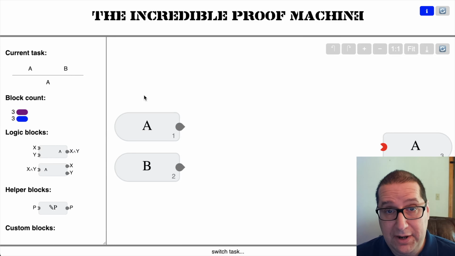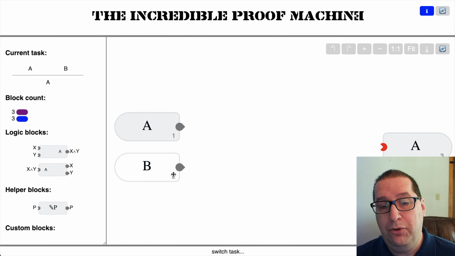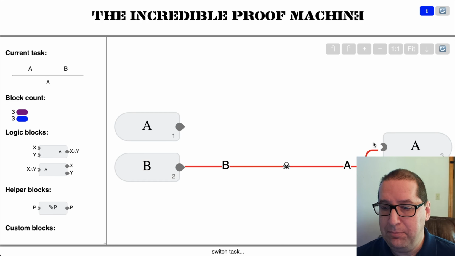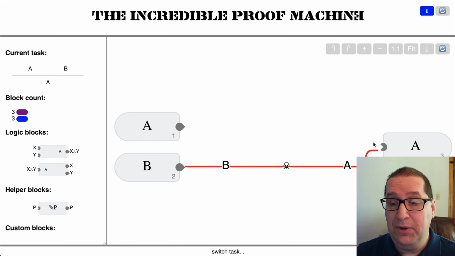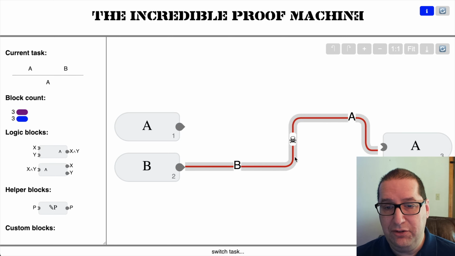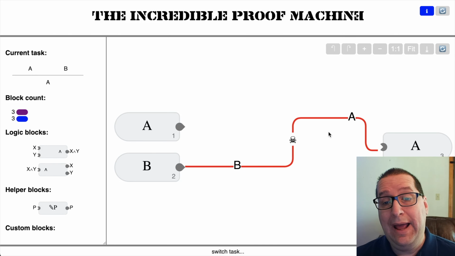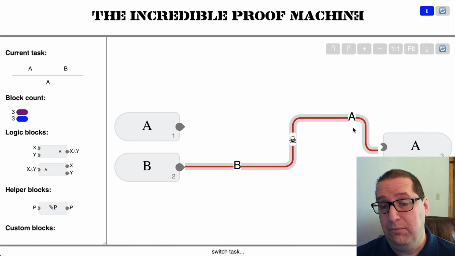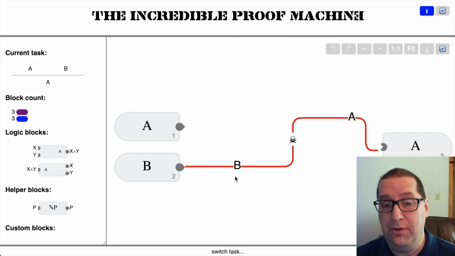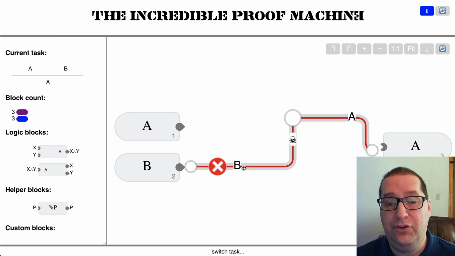All right, let's look at our next level. Here we have 2 predicates and 1 goal, A. Let's make a mistake here and see what happens. I'm going to pull out B and plug B into A. We get an adorable little skull and crossbones here. And what we can see is that this line turns red, so we know it's wrong. It also tells us why it's wrong. This side of the line closer to our goal says it wants an A. And this side of our line closer to our predicate says it has a B. Well, B is not A, that's why this doesn't work.